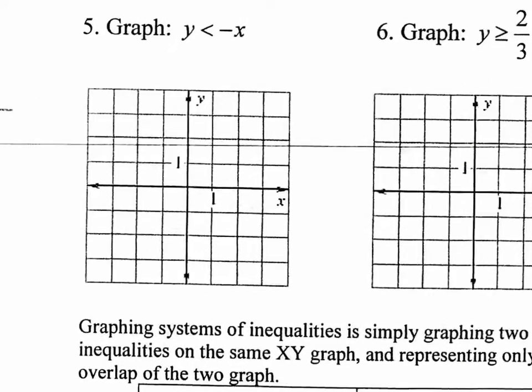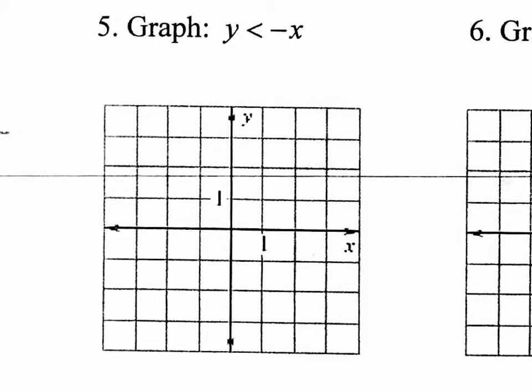Number 5. Again, another easy one that a lot of students get confused with. Think about y equals mx plus b. Where does it cross your y-axis? What's your m value? Your m value is -1. What's your b value? +0. If you want, put a +0 so you don't get confused. That means it's going to cross right here at 0. What do I do from that point? What's my slope? My slope is -1. So I'm going down 1 over 1. Down 1 over 1. So I'm going to keep putting dots right here as long as I want. And is this going to be a solid line or a dotted line?